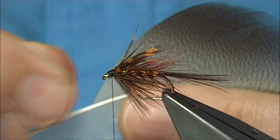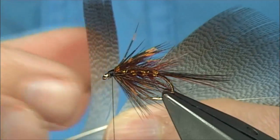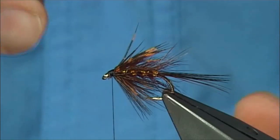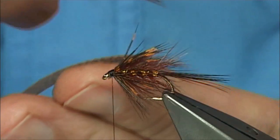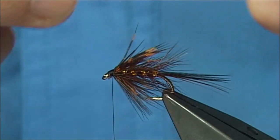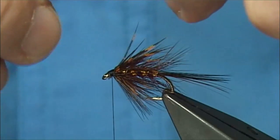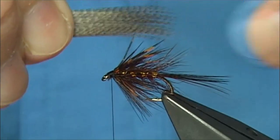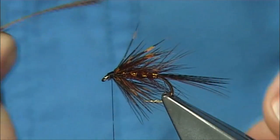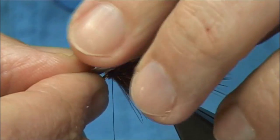Then I'm going to do the same. I'm just going to, same width, bring out so the tips have lined up. Tear it off. Now because this is nearer to the tip of the feather, the more colour it goes on top. So just lay one on top of the other. So you're doubling up. And just make sure these ends are practically straight. Now you're seeing the underside of the feather. Length, you're looking at least around about the length of the hook. Could be slightly longer if you want.